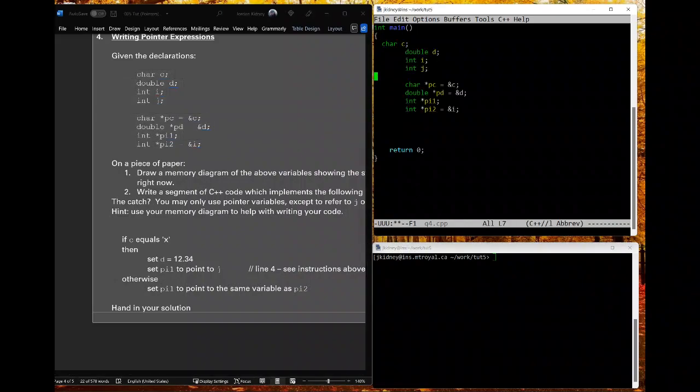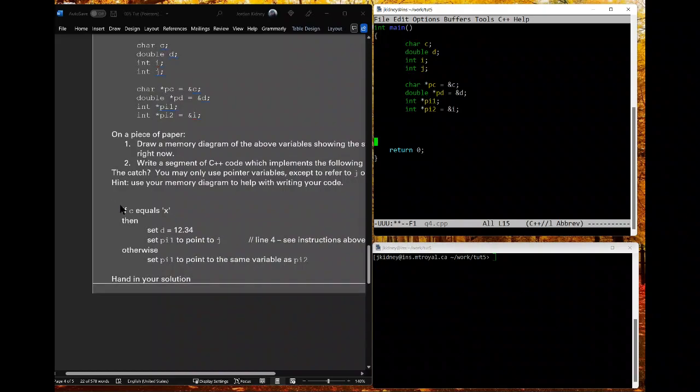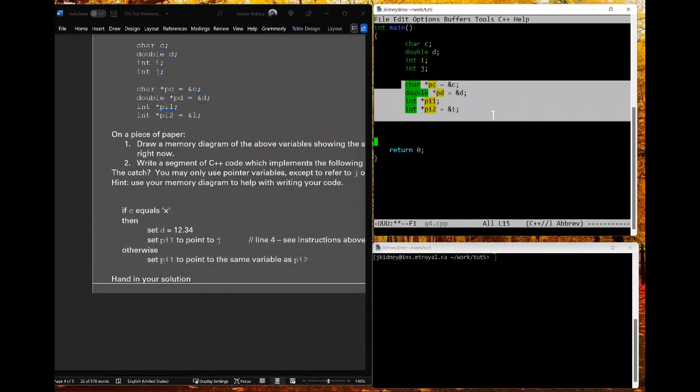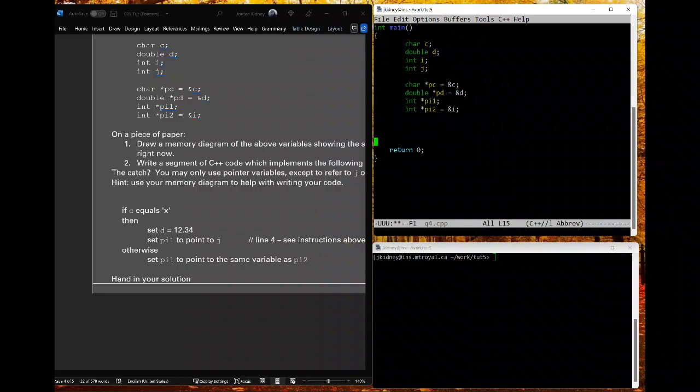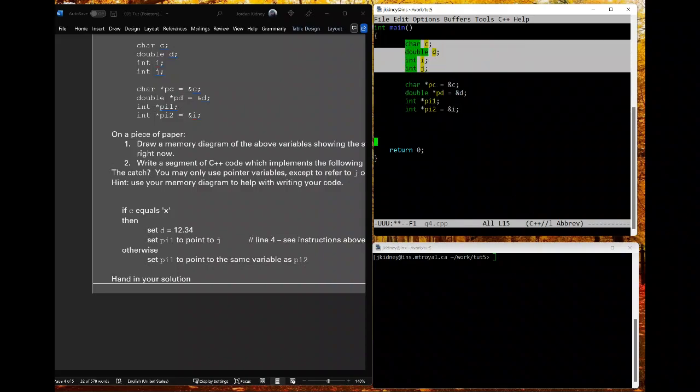So we have our starting variables at the very beginning. Now what we have to do is convert this pseudocode, but only using the pointers. So we can only use these pointers to make changes to the variables up here, as practice of working with pointers.